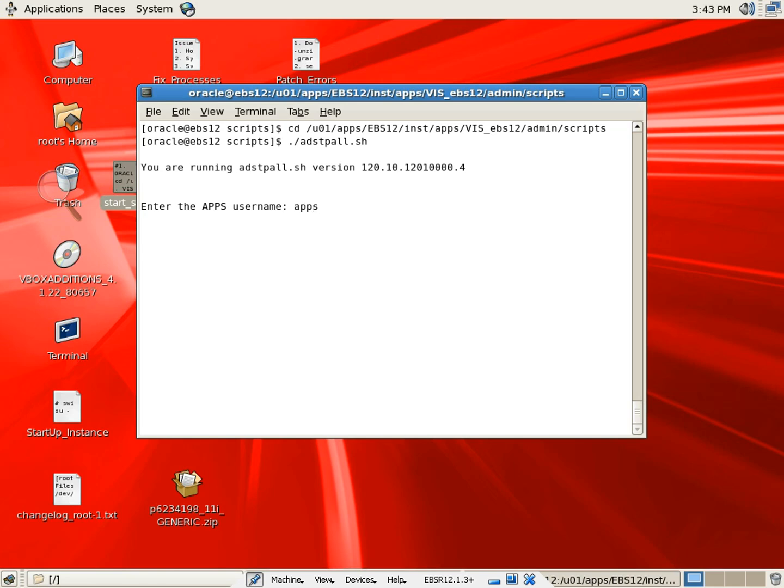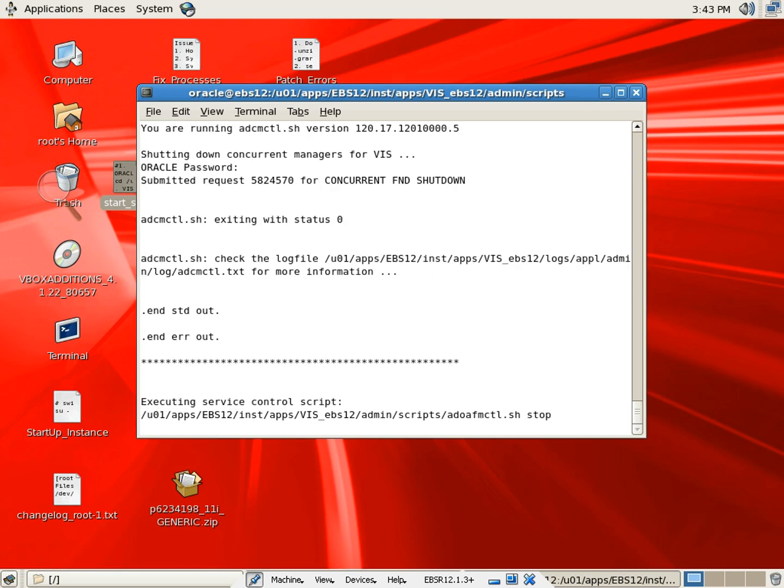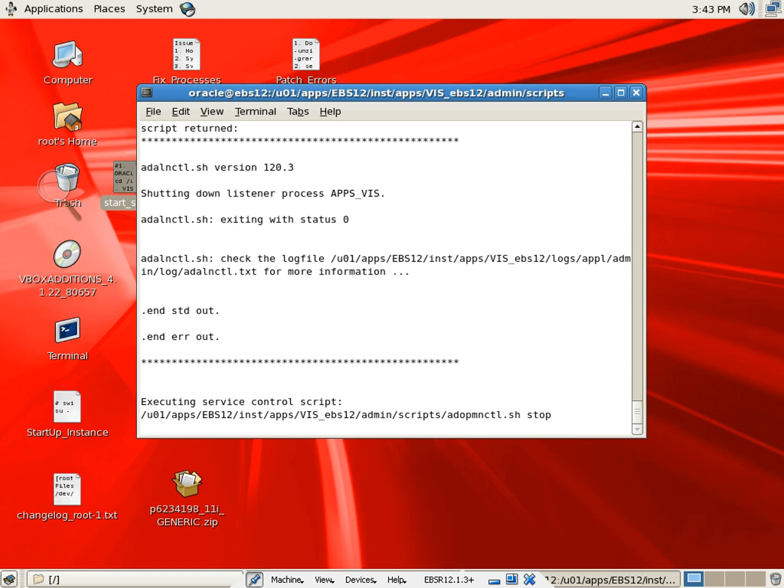It will ask for the apps user and password. After giving that, it will execute the script to shut down all the Oracle process managers. In a demonstration environment, it's usually pretty fast, so it just takes a minute.